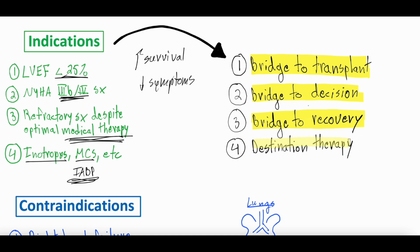And then now we actually do it as destination therapy too, which means for patients who don't qualify for transplant, they're not going to recover, and it's already been decided, right? So it's not a bridge to transplant, it's not a bridge to decision, it's not a bridge to recovery, but they have end-stage heart failure. We've now seen that some people can live, quote unquote, better lives with LVADs, less symptoms, longer lifespan. So it can actually be a destination therapy, right? They're not going to end up with a transplant. The heart's not going to get better, but they get an LVAD, so they can live a more fruitful life until they succumb to their disease. So it's destination therapy. So you'll see these sometimes, like bridge to transplant, destination therapy, all that. That'll often be in the advanced heart failure note and those types of things.